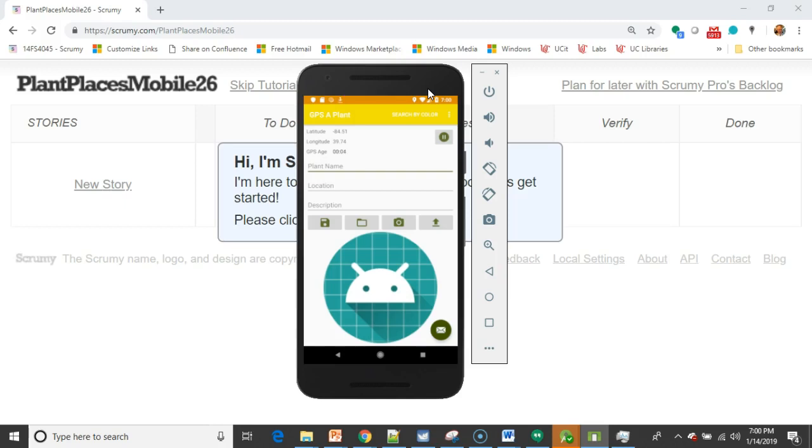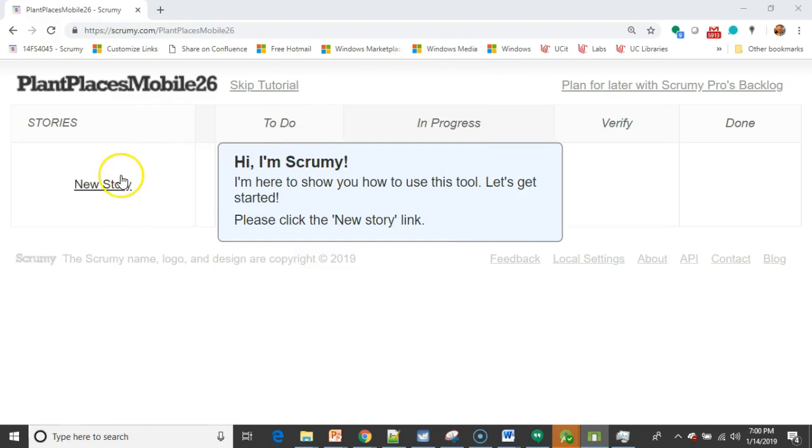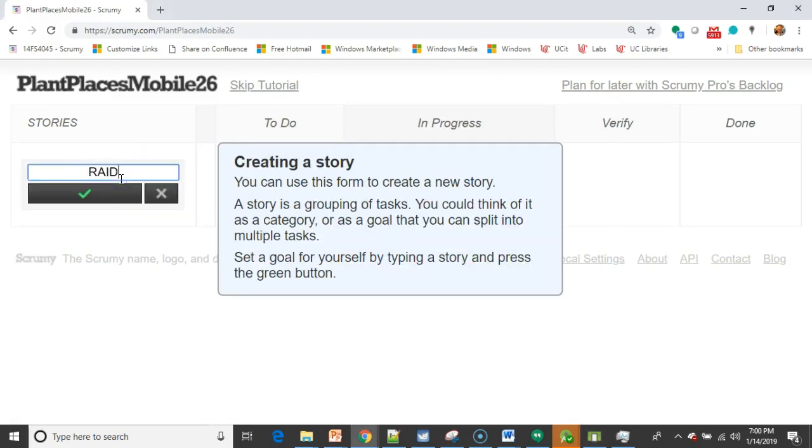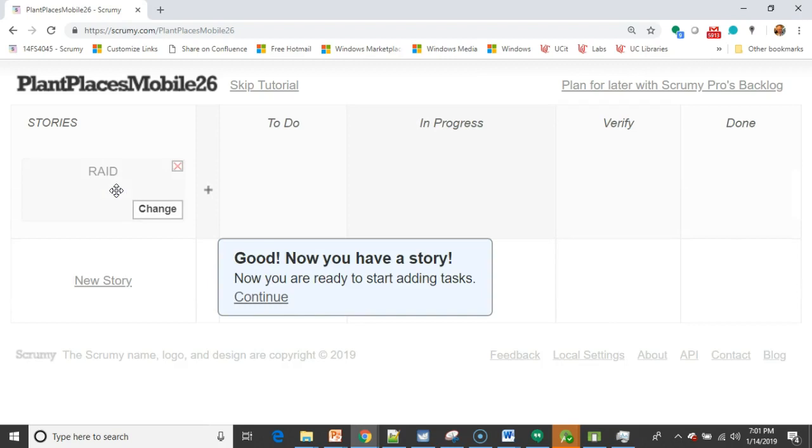Before I jump into that, I will talk about one special case story, or maybe even two special case stories that we'll do. Many times at the very top of a Scrum board, we will put a RAID story: risks, assumptions, I forget what the I is, and dependencies. In other words, these are things that we want to keep track of so we don't forget what they are. So any kind of risk in our project, anything that we want to keep on the front burner and not forget about, and then 3 weeks later realize, oh my gosh, we forgot to schedule this. So a lot of times we'll put a RAID task on the top. That's not a true story. It's just to keep our attention.